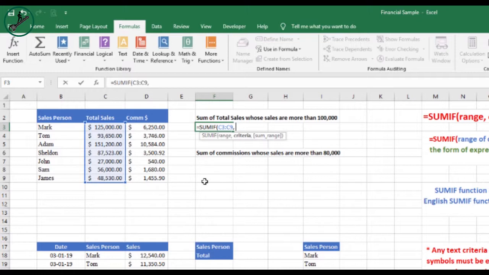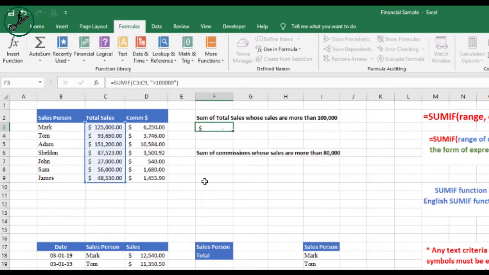must be enclosed in double quotation marks. Because we should write the more than symbol, we should enclose this in double quotation marks, more than 100,000, and close my brackets. Now this function will add two total sales, Mark's total sales and Adam's total sales.